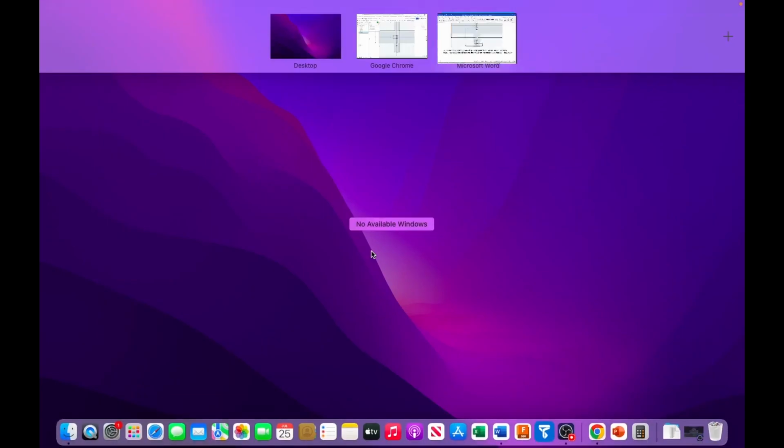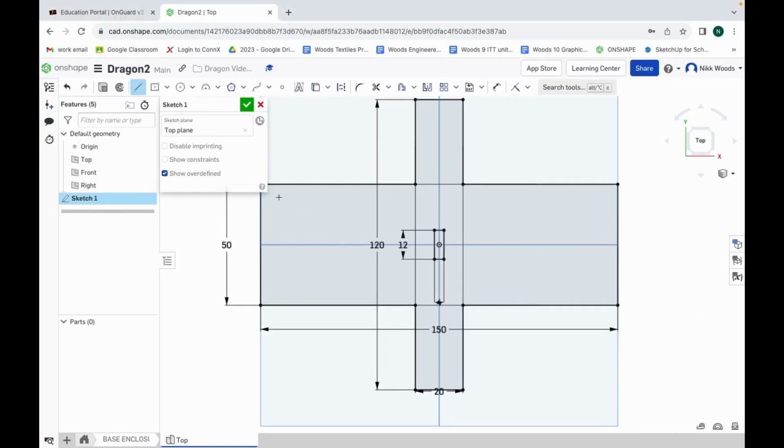So I'm just going to use the line tool to draw a construction line. From the center here, click on line, and on the center line, click, and I move my mouse up, I click, and now I can type in that dimension, and I wanted that to be 12, enter. Okay, escape turns that tool off. So now I've got a starting point.